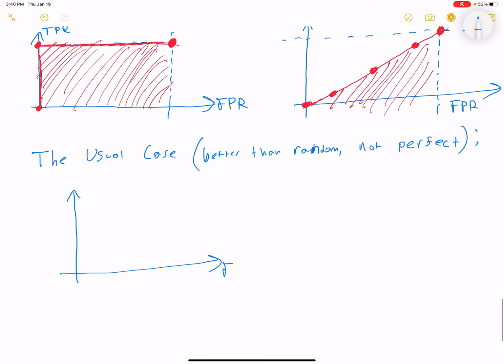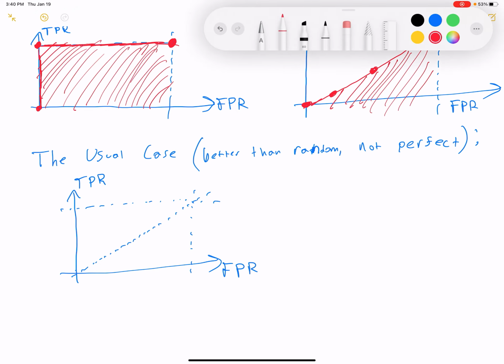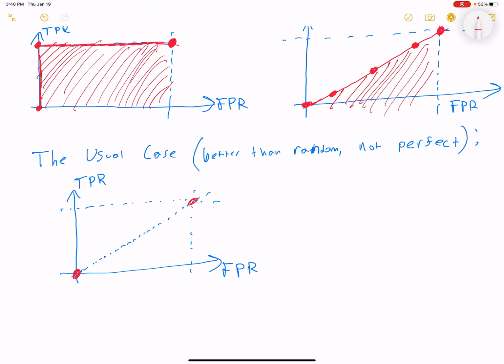So we have our false positive rate and true positive rate. Drawing these dotted lines to just guide where the 1s are. And now I'll draw the diagonal to signify what a random guessing model would be. We can't avoid this situation when the cutoff is 0 or 1. And we'll get a curve that kind of looks like this, where the higher the curve is to the upper left corner, the better the model does.